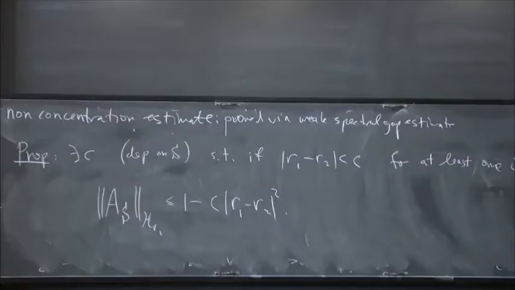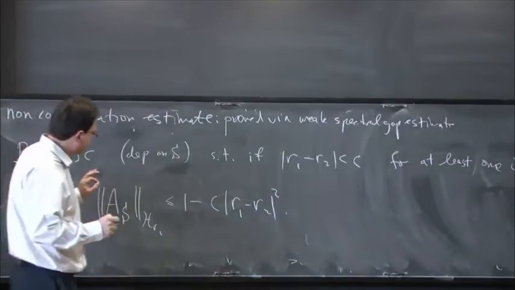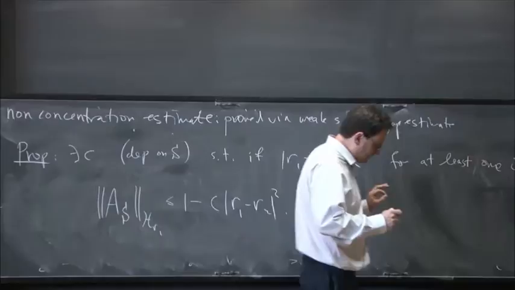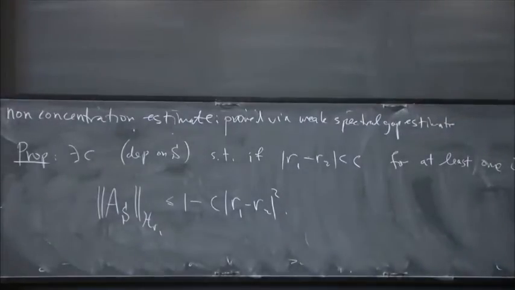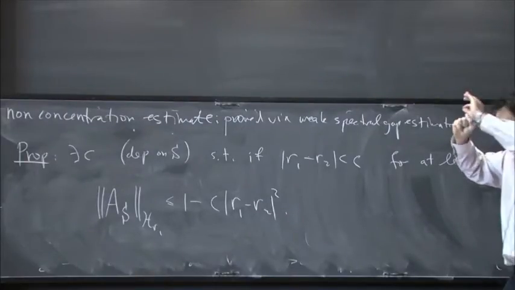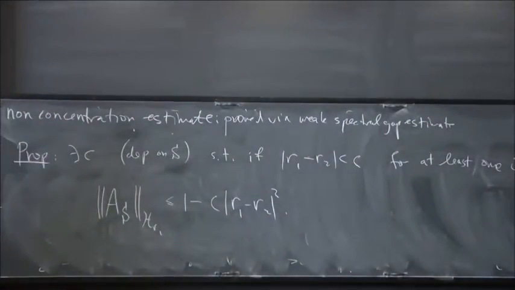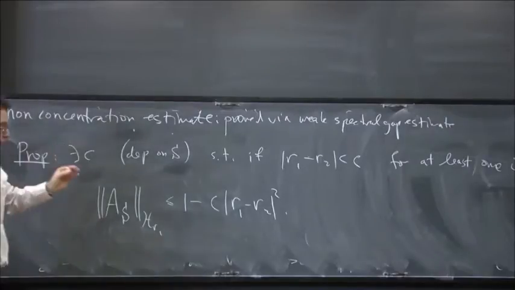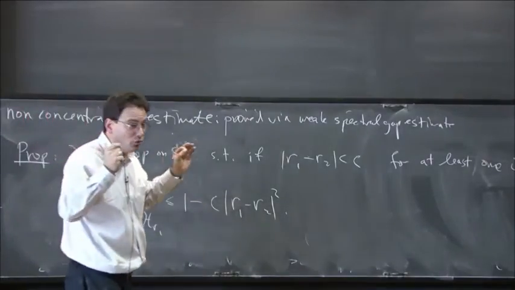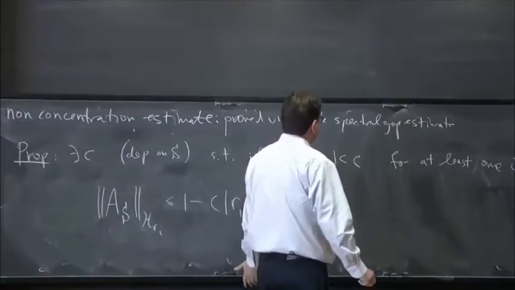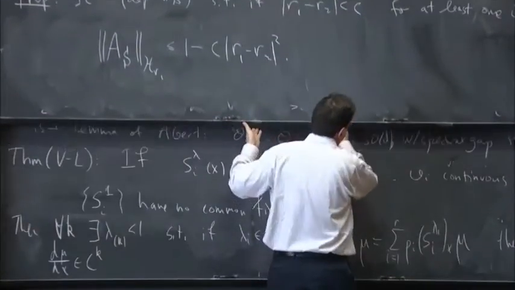So basically the idea here is not so surprising. Because of the spectral gap, if there is a bad vector which is not contracted by my operator, it has to be unique, and if I have two parameters which are nearby, then these unique vectors have to be also close to each other. This all comes from the spectral gap. But because the phases change, they don't change dramatically. That's the reason why these functions have to be close. But because the phases change, they can't perfectly fit both of them. So at least for one of these radii, you lose something. So you have a weak spectral gap estimate.